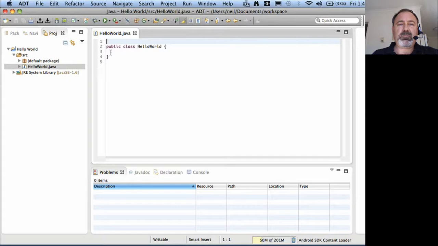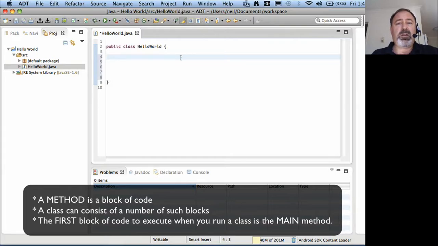It even starts it off for me. All of our programs will start with public class and then the name of it. We'll then open our curly brackets. All programs will end with a curly bracket, and in between, well, this is where all the blocks of code that we want to run are going to be written. We're only going to write one block of code, and each block of code, by the way, is called a method. So I'm going to write a method.